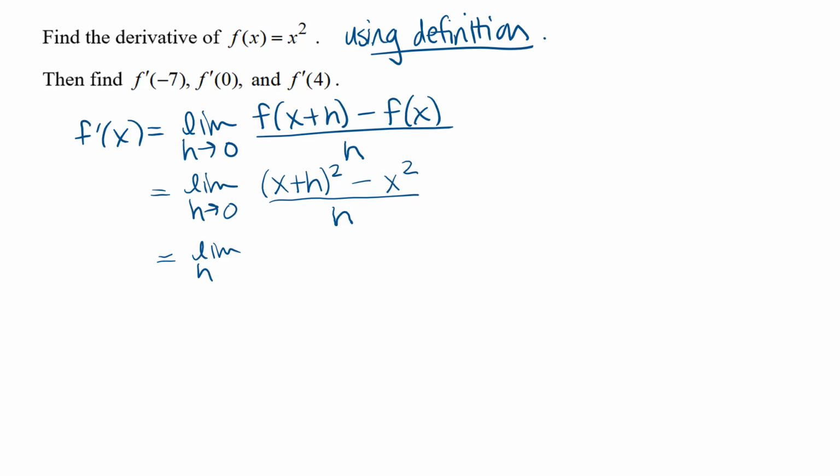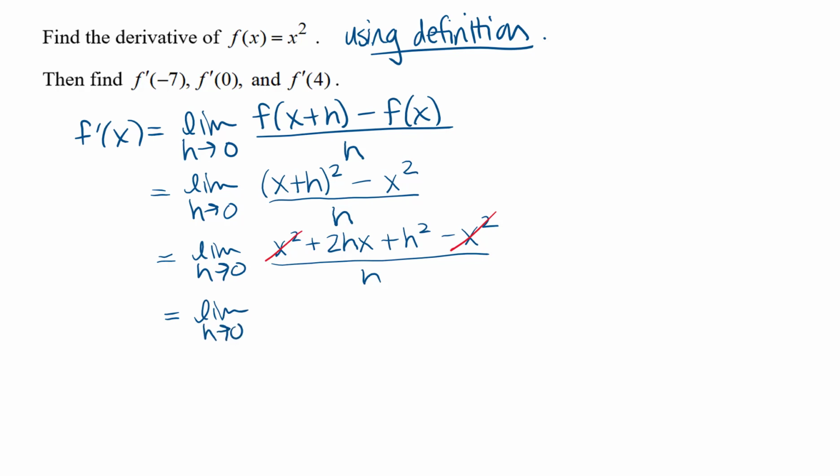Let's go ahead and expand out the x plus h, the quantity squared. So we have to FOIL that. X plus h times itself: x squared plus 2hx plus h squared. And then I have minus the original function x squared, all over h. Okay, as before, I'm writing that limit out front of every single step. And just like when we did this with numbers, we expect a lot of cancellations to happen here.